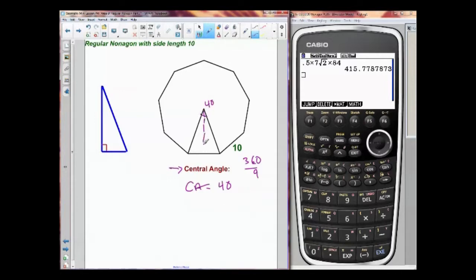So this right here, my apothem, is going to bisect it. So this is going to be 20. This is going to be 70. This side is going to be 5. So I redrew the triangle over here. This side is 5. I have 20 and I have 70. Now given a right triangle with a side and an angle, you can solve it using either special right triangles or trig. Well, we're going to have to use trig. And it doesn't matter which angle I use. It looks like it's going to be tangent either way.